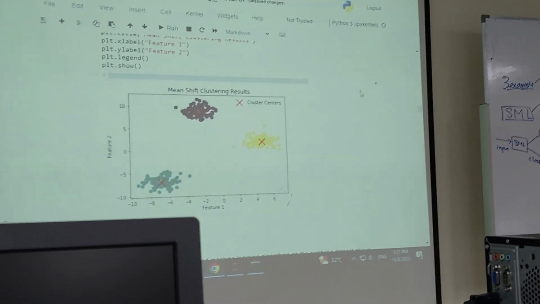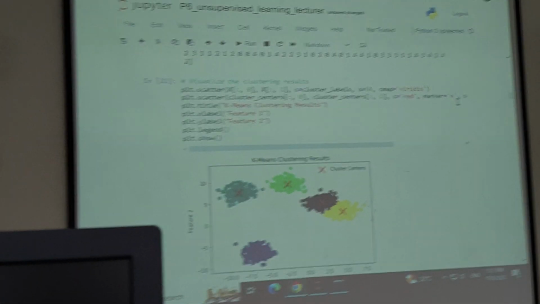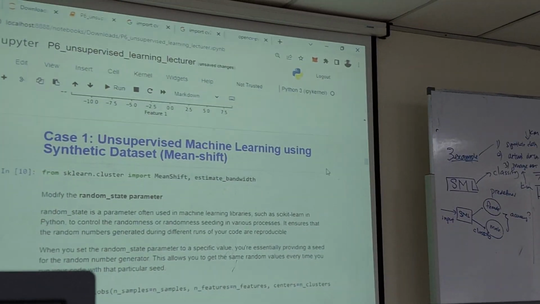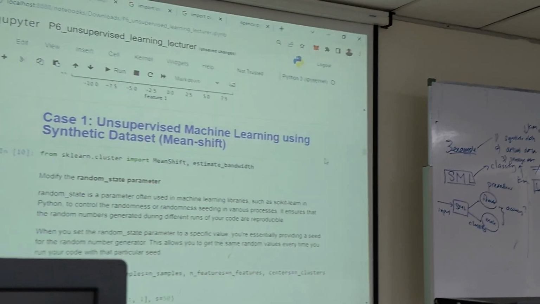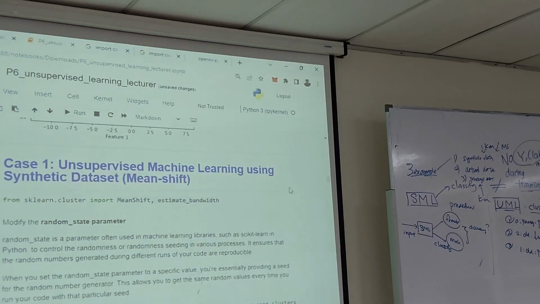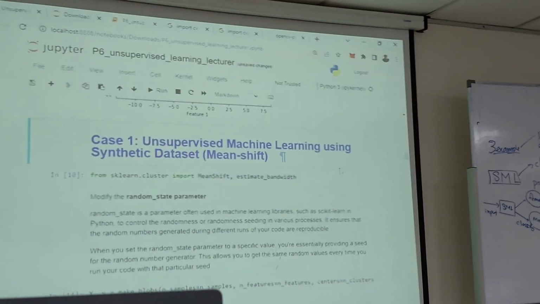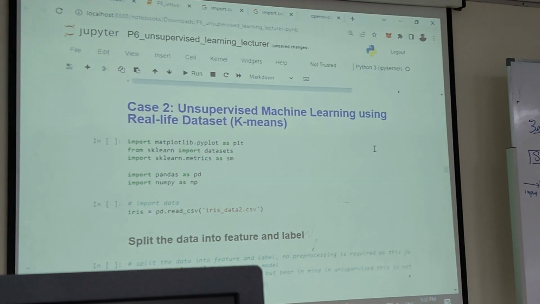Yeah, so I give you about 3 to 5 minutes. You go through the first sample. Try to modify the parameters, the number of samples, the number of clusters. Try to understand how it works. The only difference between k-means and mean shift is that k-means has to predefine the number of clusters, and most unsupervised machine learning needs us to predefine the task. Except mean shift. Mean shift will automatically find the number of clusters for you. Okay, so we try first, then we will move on to the second thing.